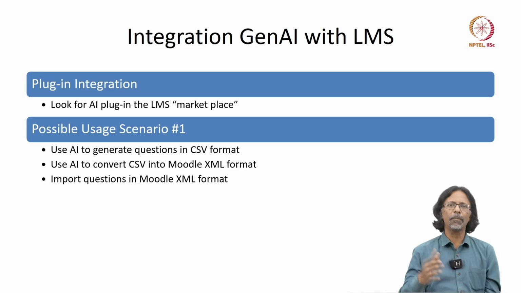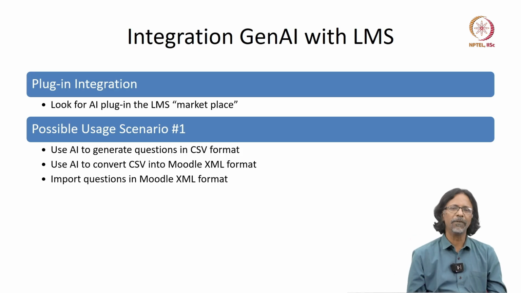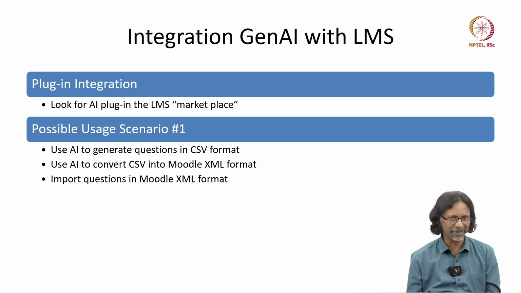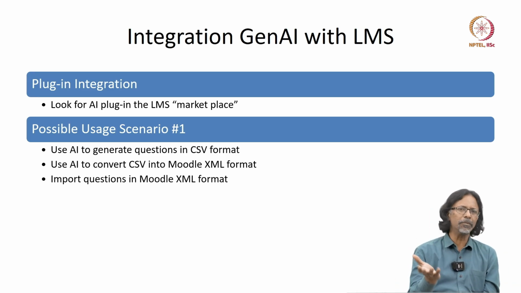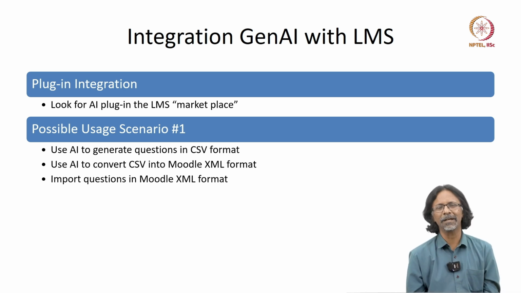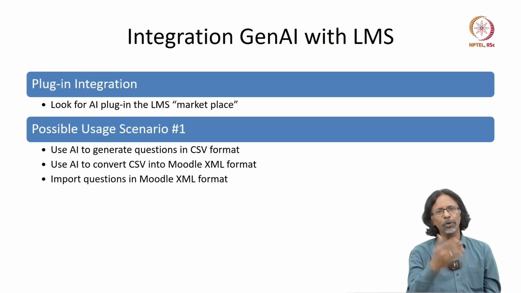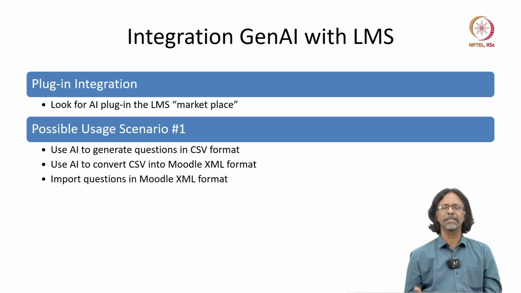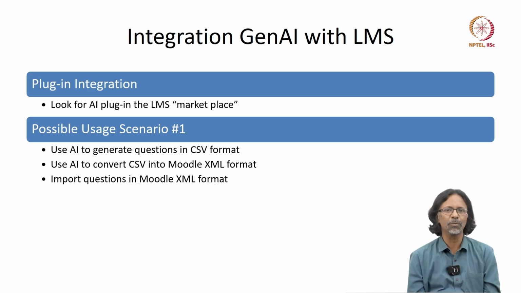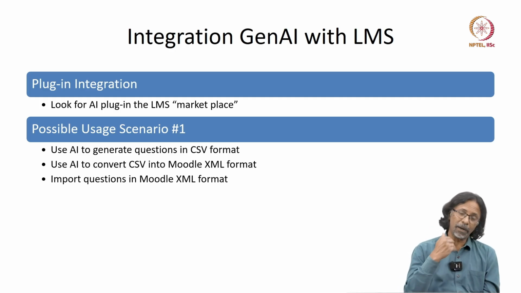CSV stands for comma separated values. If you don't want to do anything else, you can simply download the CSV file, double click on it, and look at it in Excel. That's possibly the first thing that you have to do. You don't have to blindly accept anything that AI is generating. So you review those 10 questions, and then you convince yourself that this is exactly what you want. As part of the prompts, you can also give as many additional inputs as you want.